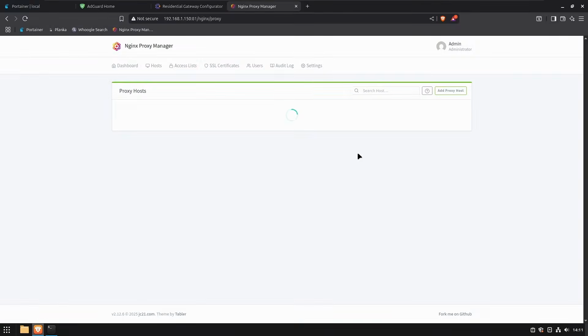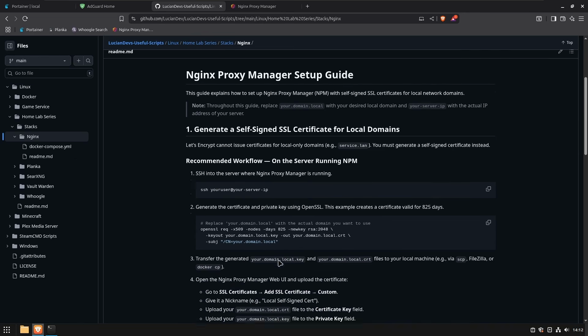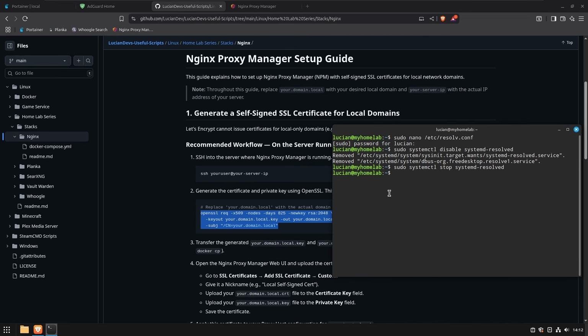So if we hit save on this, and then what we can do is, if we go back to my GitHub, now what we can do is, for here, we can grab an SSL certificate for our services. So we can just copy this, hit copy. And then since I'm on Linux, I can just open up a terminal, but let's pretend you're just using Windows. So we'll paste this in our server. We'll paste it in. And then we're going to end up changing this stuff.